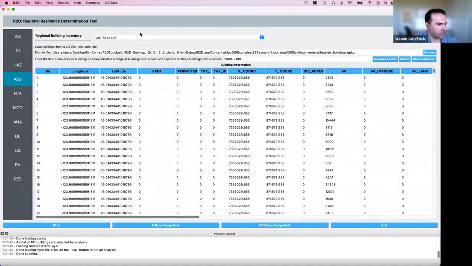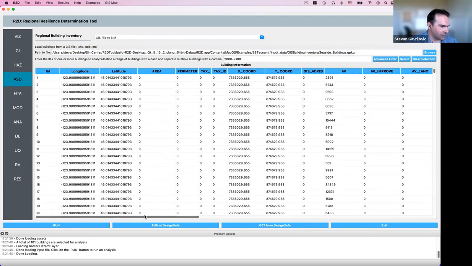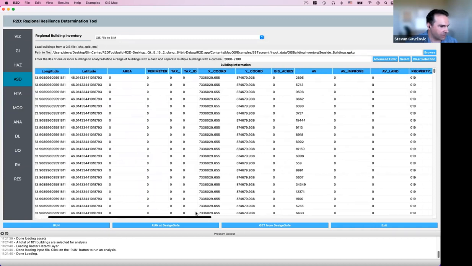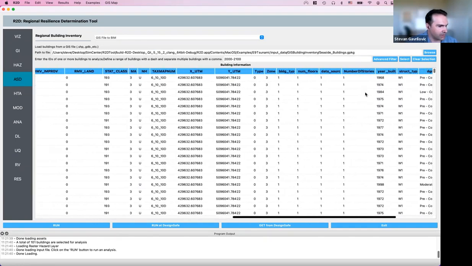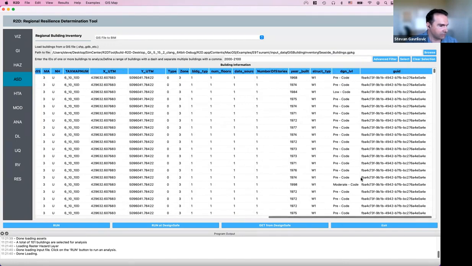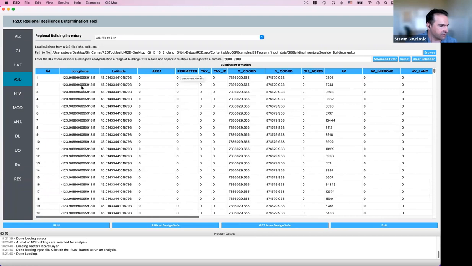Here's where I define my building inventory. So this is the Seaside buildings, again, taken from INCORE. I had to make a few small changes, like adding an ID here at the start, and these longitude and latitude fields as well. But other than that, all these other columns you see are directly from the shapefile that I got from the INCORE group. And you'll notice here the number of stories is one of these columns. You have year built, structure type, and a lot of other information that we don't use in this case, but could be used to assign your own fragility function. So each row here is a building, and all these attributes will appear in that BIM file for that particular building. And I will show an example of how that looks.